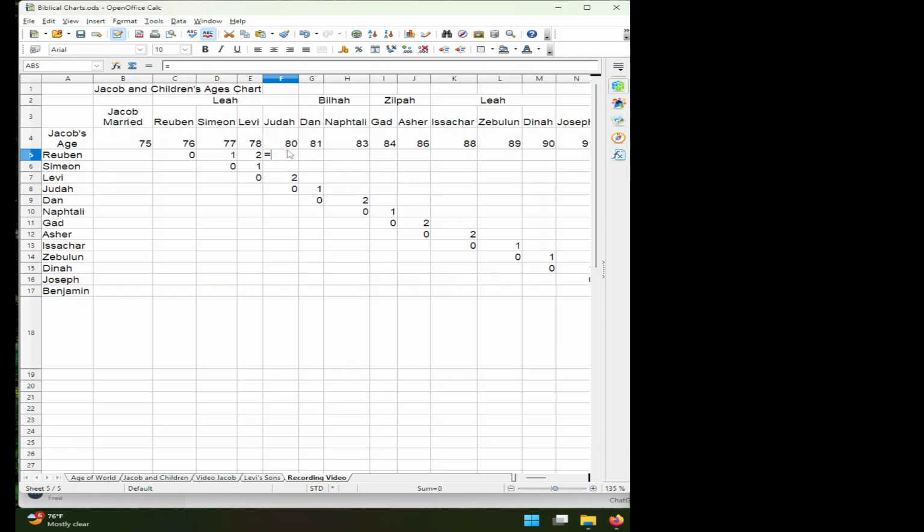Now we're going to do the same thing: F4 minus E4 plus E5. Okay, and if we just copy this down, it'll do the calculation for us.